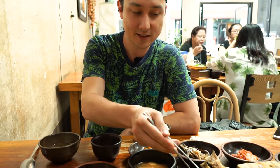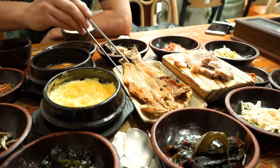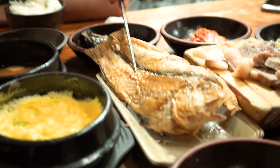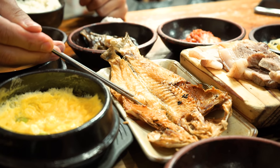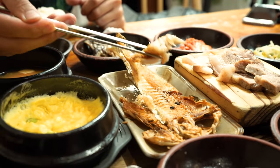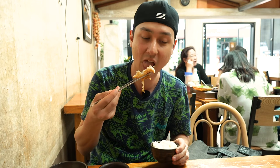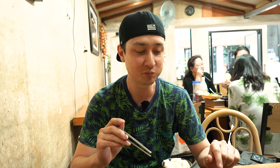Let's dig into this fish. This is okdom, which is from this island, from offshore. That's a beautiful fried fish — nice golden brown. You can see its face. They fried this perfectly. I'm going to dig into the meat here. Wow, it tastes like fried chicken — it actually does. That is really good. There's no bones. I have a mouth full of meat.